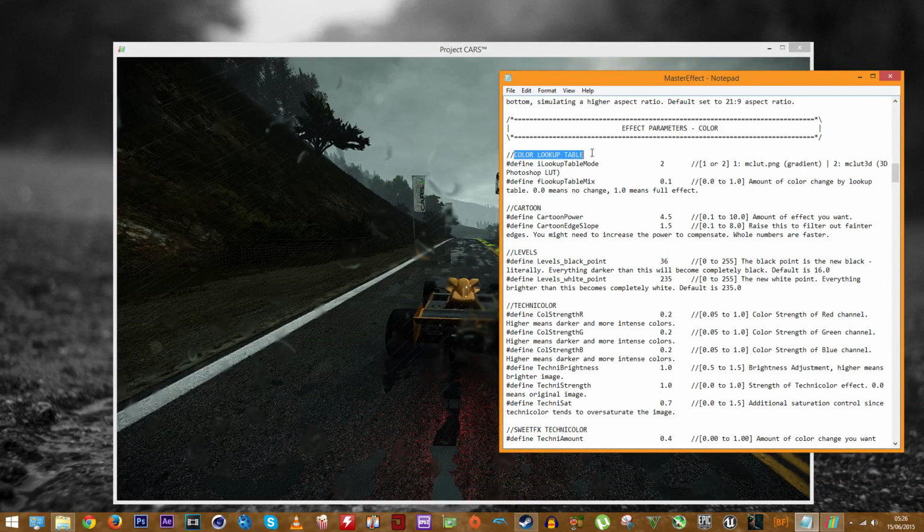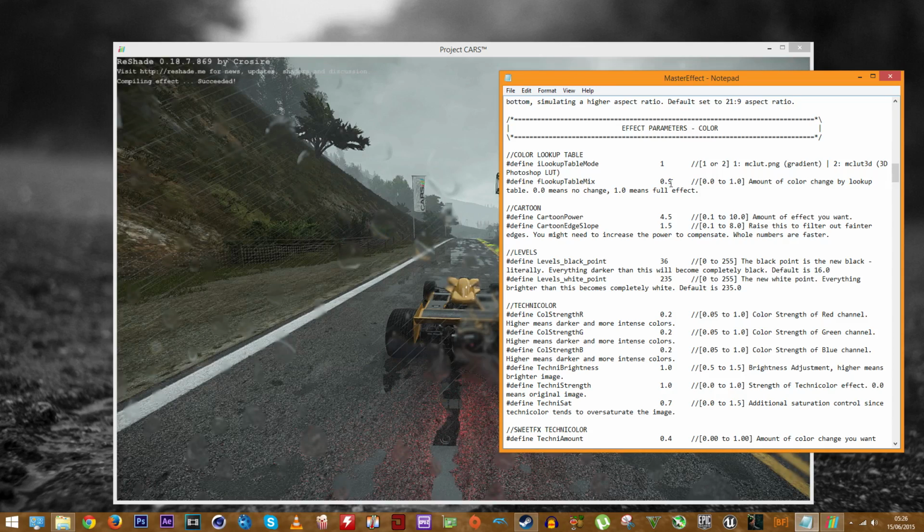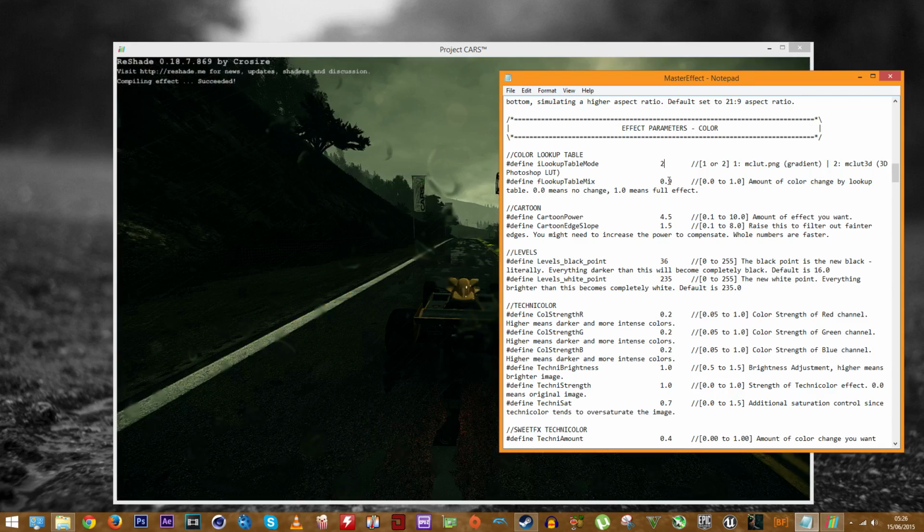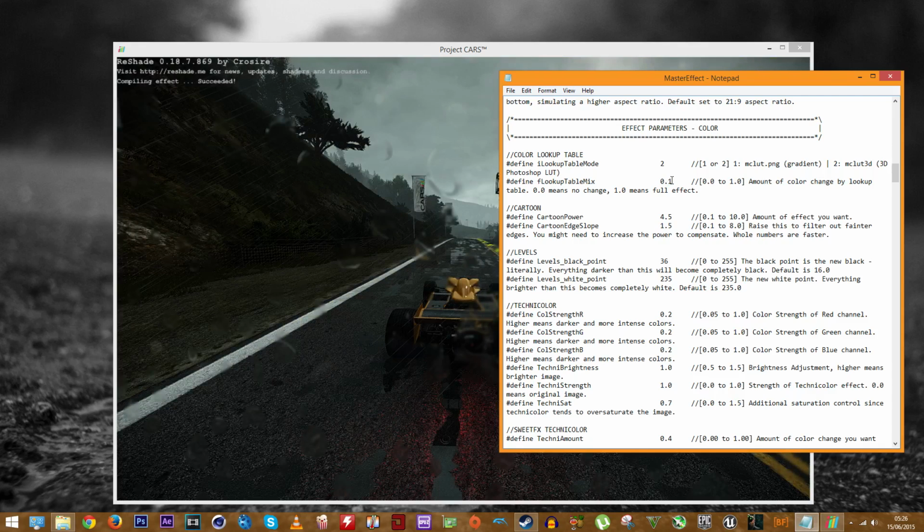Now the default mode is I think 2. So if you put it on 1, you don't really notice too much of a difference because the effect strength is down very low, or the mix strength. So say we turn that up to 0.9 and hit Control S. See, it makes the image brighter, but if we then change the mode to 2, we'll get a totally different effect, way darker, very, very green. So if we then turn it back to 1, you can see we just get the subtle boost in it, and then if we bump it up to a mid-range value like 3, we get a little bit of the effect coming through.